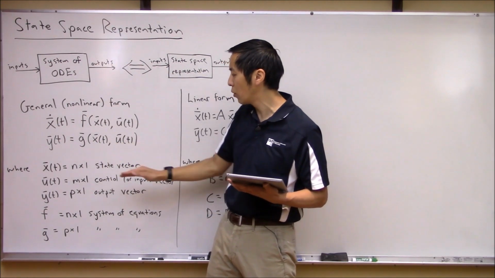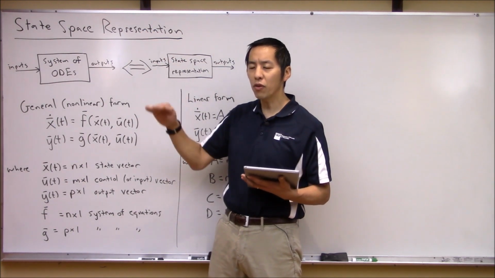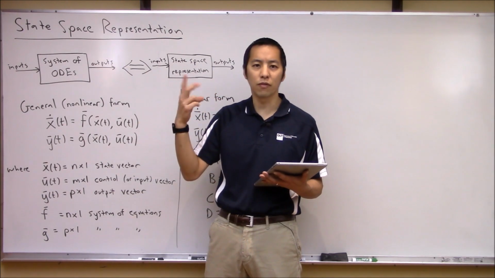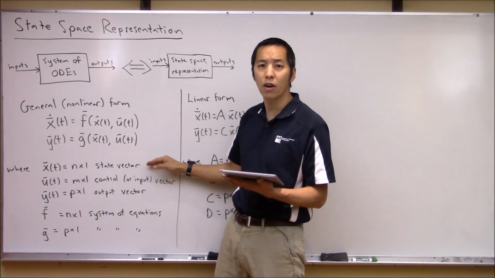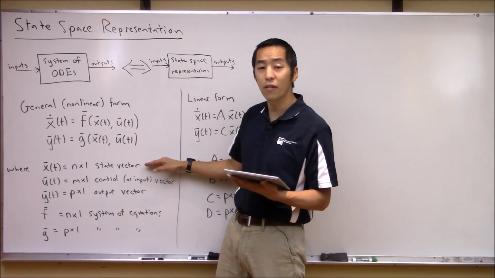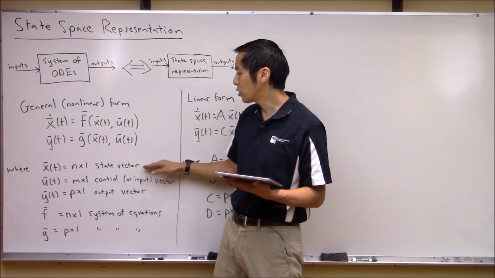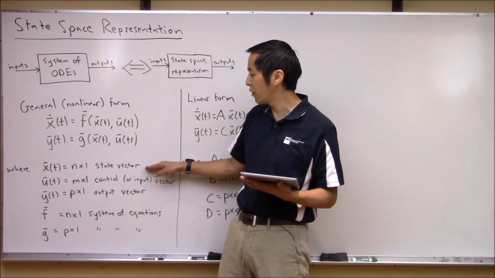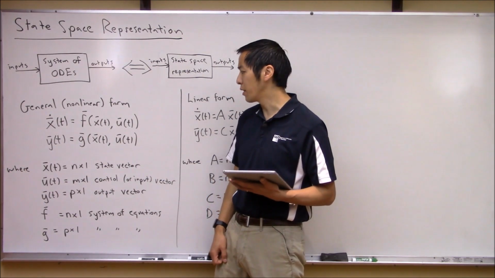State space representation. So the idea with this vector x is you are going to stack up in this vector x everything that you need to define the current state of the system. So if that's the position, the velocity, the temperature, maybe a combination of all those of your physical system, anything that is going to matter in describing your differential equations, the important variables are going to go in this state vector x. We're going to stack them up. And again, we're going to go through some examples of how we choose these and how you get this. But conceptually, this is sort of the most important vector of this entire representation. It's your state vector. And again, it's n elements long, okay? That's going to help dictate a lot of the dimensions of some of the other items, okay?